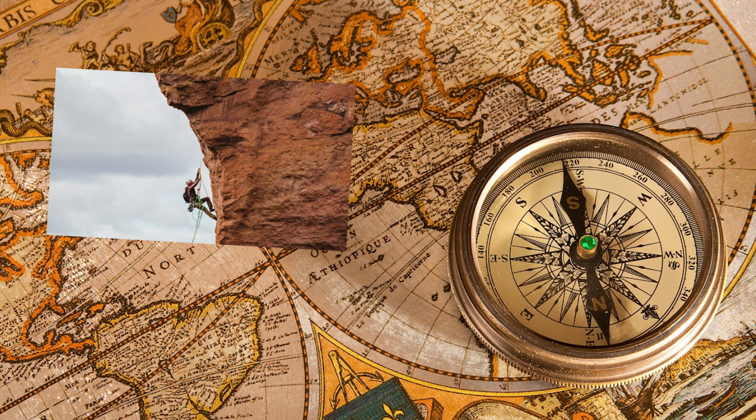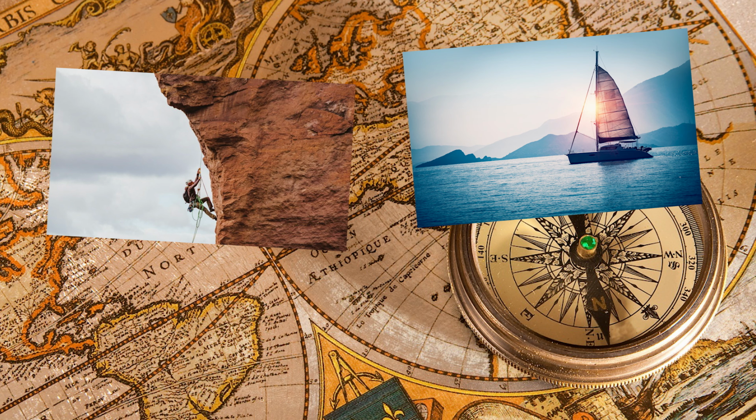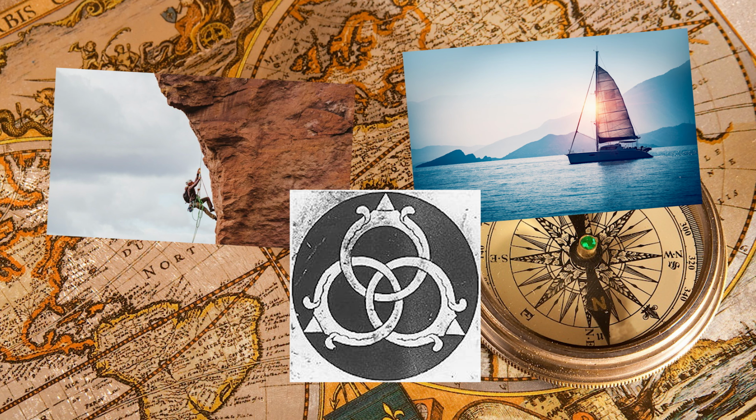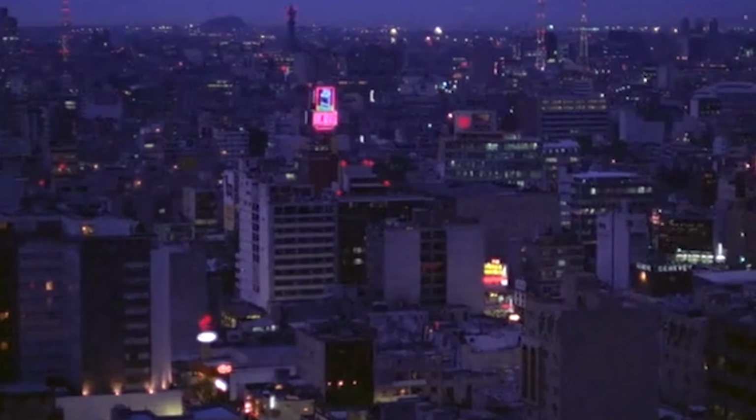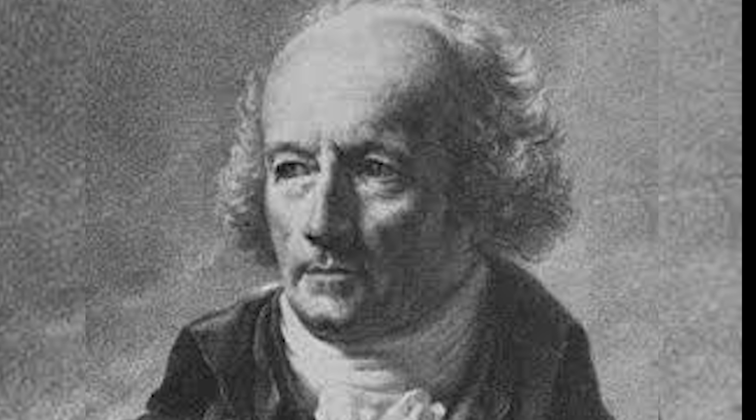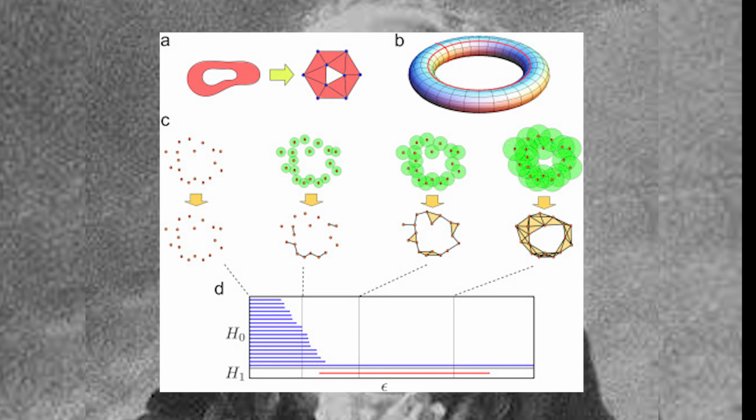Throughout history, knots have been used for tasks like climbing or sailing. They were also used as religious symbols like the endless knot and the Borromean rings. A mathematical theory of knots was first developed in the 18th century by Alexandre Vandermonde, who discovered the importance of topological features. Topological features are characteristics of 3D shapes that are preserved despite deformation.